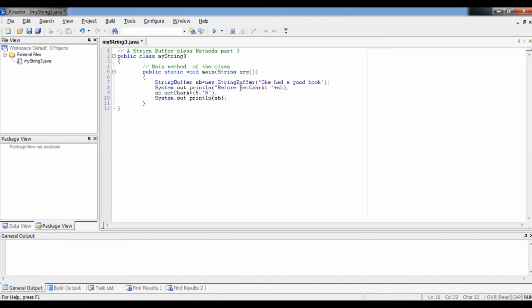Then I will simply copy the above line and write after setCharAt.